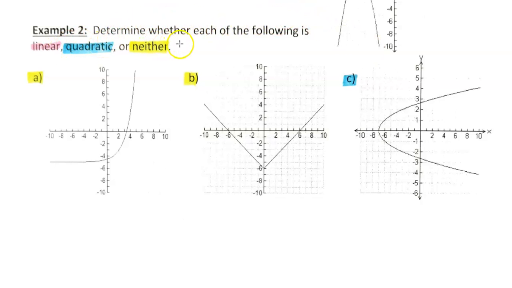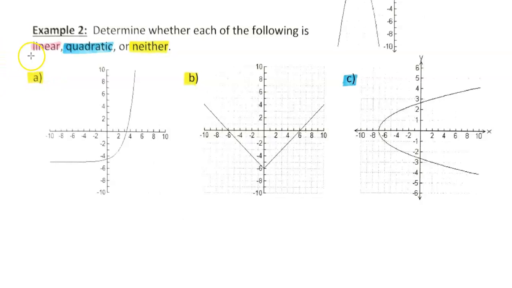Okay, and so if we give you several different examples, determine whether each of the following is linear, quadratic, or neither. Oh, I did this wrong actually. Oh, okay. And this is where learning comes in, and I make mistakes too. Actually, none of these are linear or quadratic. I apologize. That should have been yellow. My mistake. Let me go through them. This is an exponential graph. It is neither straight, it's not a U, and so this is categorized as a neither.